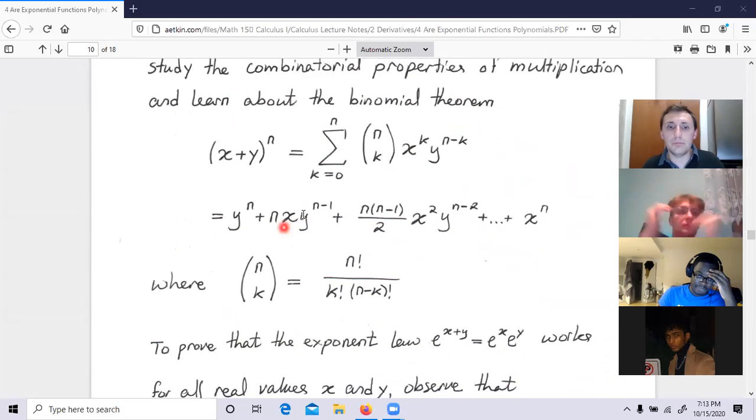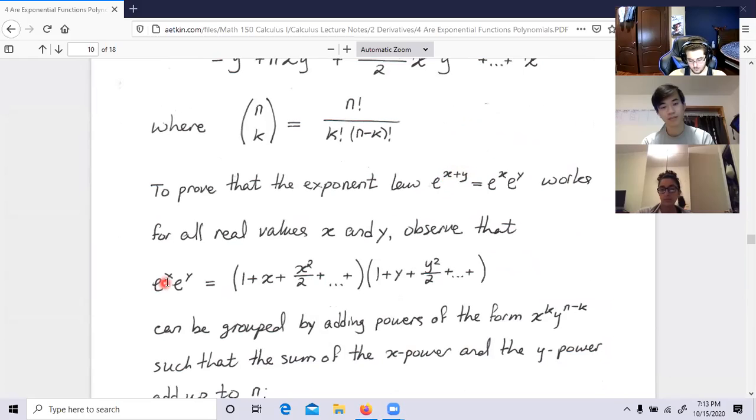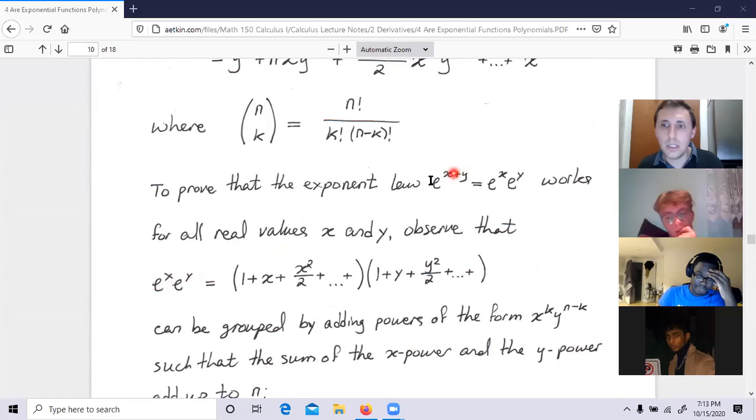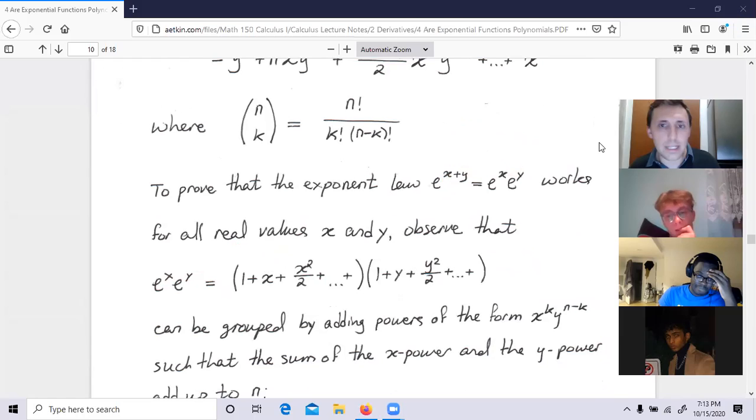What I explain is how do I know now, once I have this formula, how do I have this additive property? You understand? So the additive property works for any x and any y. So I can understand what it means. For example, what does it mean to take e to the power of root 2, right? Or let's say, what does it mean to have e to the power of 1/2?